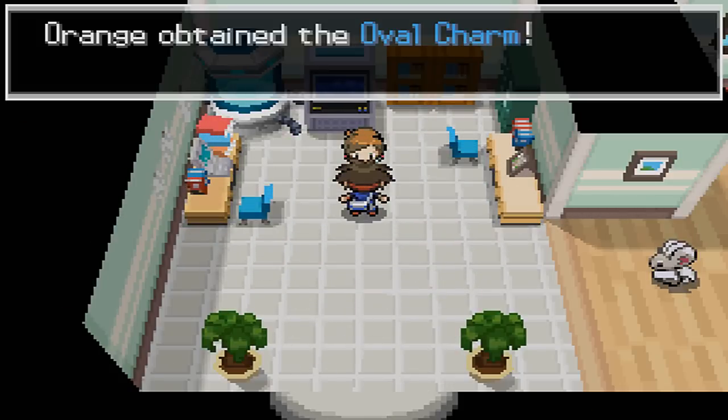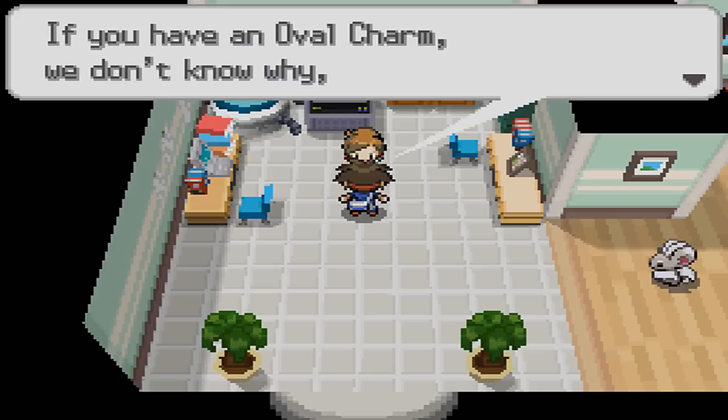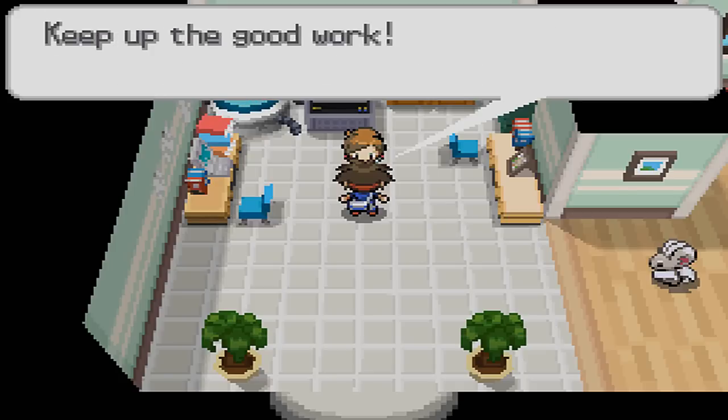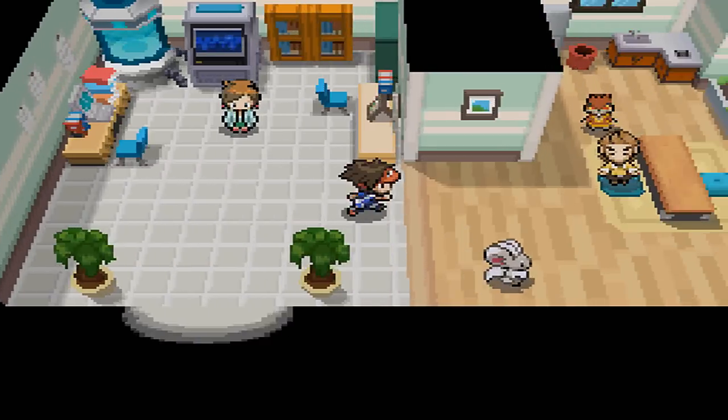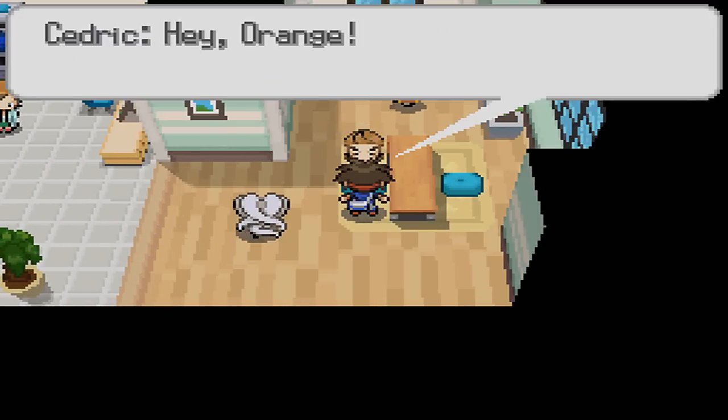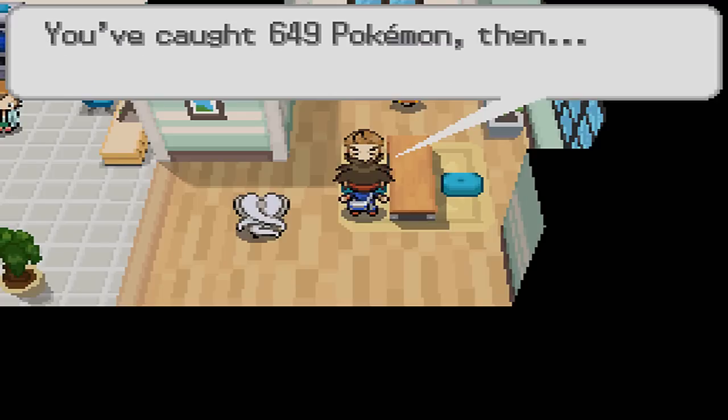You literally just said exactly the same thing, however, she will give you the Oval Charm. And the Oval Charm, we don't know why, but you'll have a better chance to find eggs at the Pokemon Daycare. Now, one final reward, and it is very, very difficult to get, is for completing the National Pokedex. That means having every single Pokemon in every region. So let's go ahead and show our Pokedex to the man.